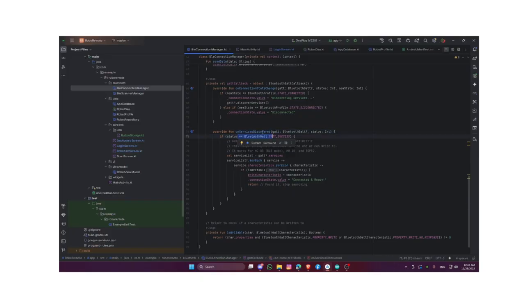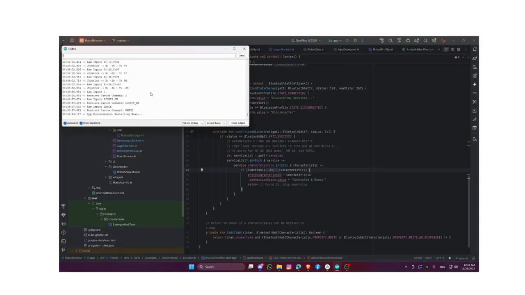Here on services discovered, this is crucial. Without it, we can't find the characteristics to write data to. Once the services are found, I look for a specific UUID. This UUID acts like a secure channel between my app and the ESP32.